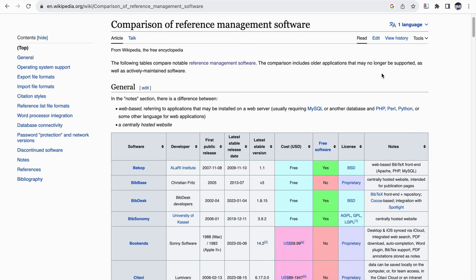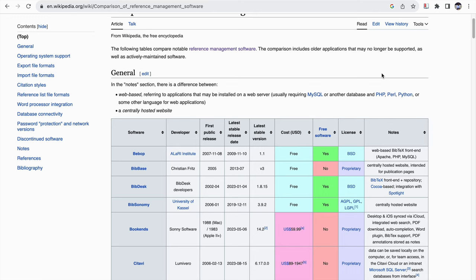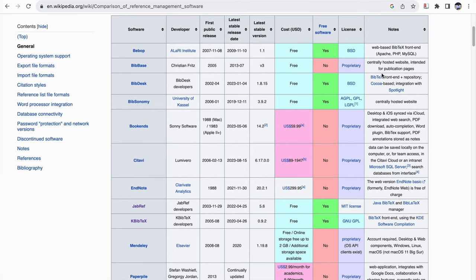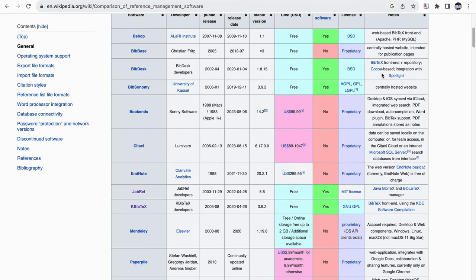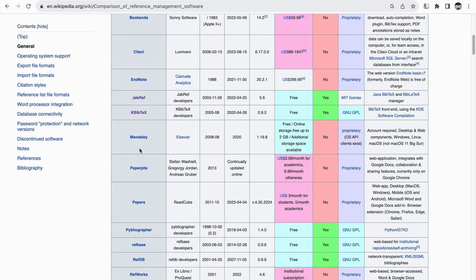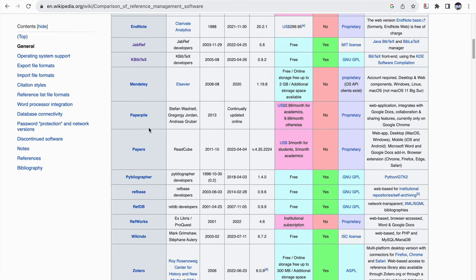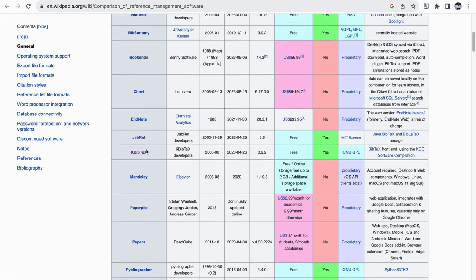So first, when you are comparing reference manager software, this is the Wikipedia page where plenty of reference manager software is available. The first filter here is that we are going to look at only the freely available software, and the next filter is going to be how effective these softwares are. There are so many softwares in that list. For example, Citavi, EndNote, Mendeley, Zotero all come under this list, and there are many more such as Paperpile, Papers, Evernote, which you can find.